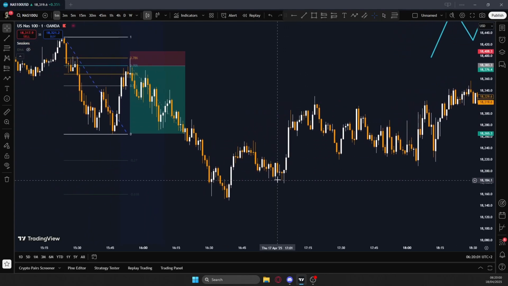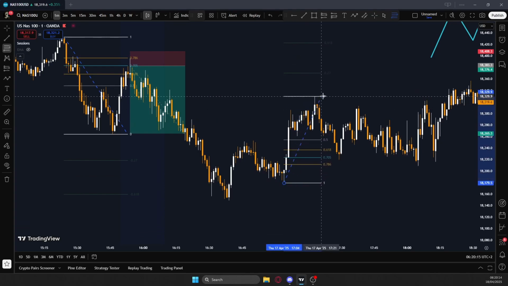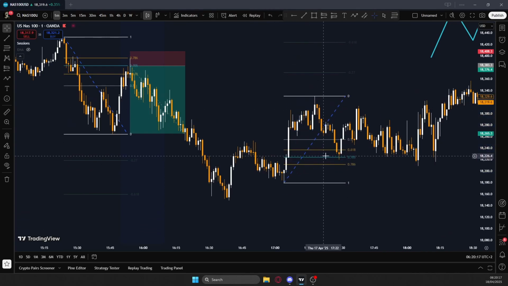Right here, since we just broke the highs here, we're now technically in a bullish market, which means these moves here can be used as OTE. So in this instance here, we go from the bottom to the top, extend it over, and you can see we have another really nice potential entry right here.